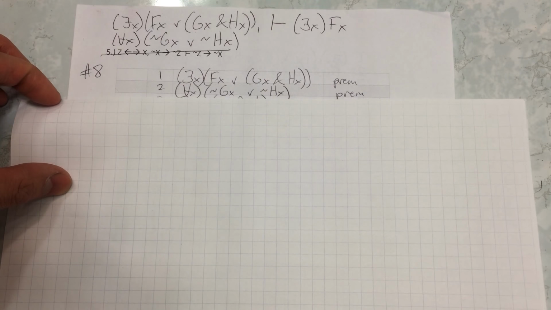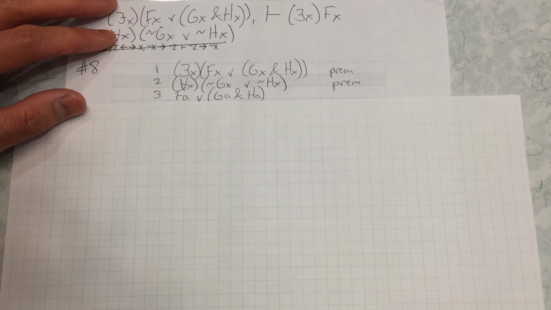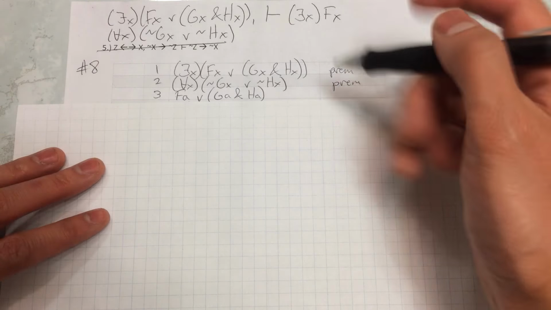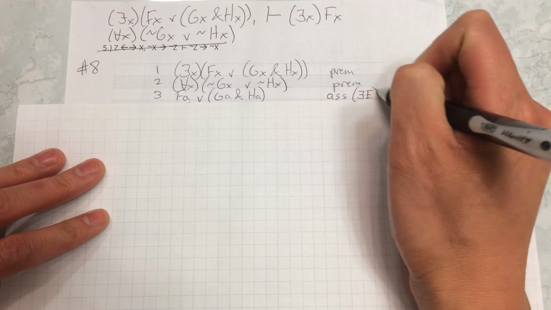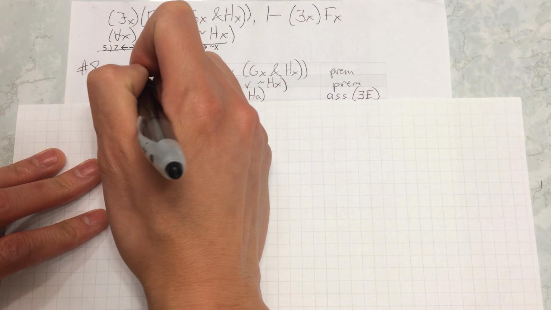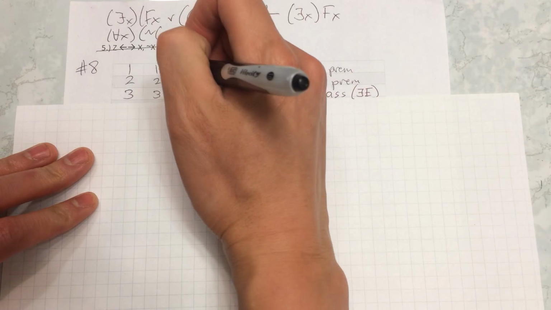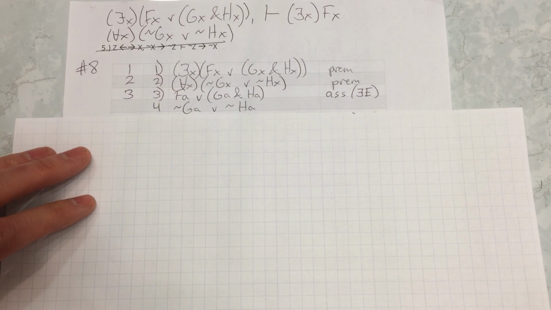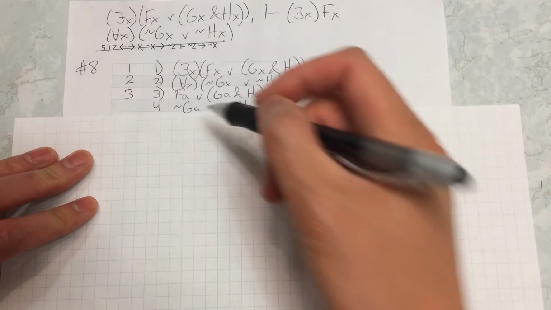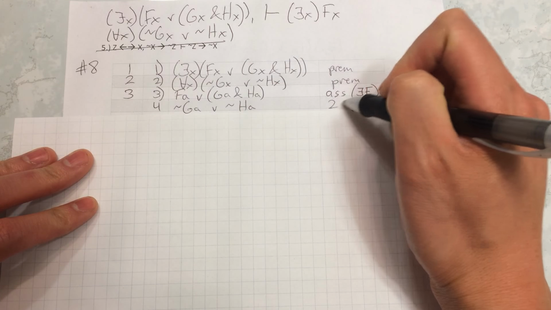So in order to use our existential formula, we're actually going to have to assume an instance of it. And so here we're going to assume an instance of it for existential elimination. And the dependency numbers, of course, match the line numbers. And then we're going to use universal elimination on line 2.